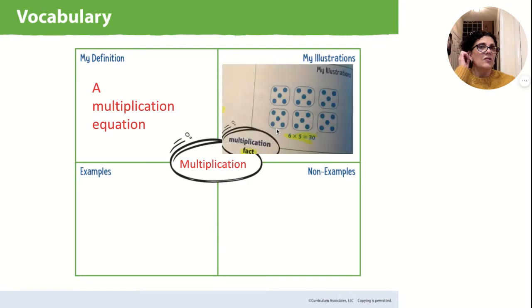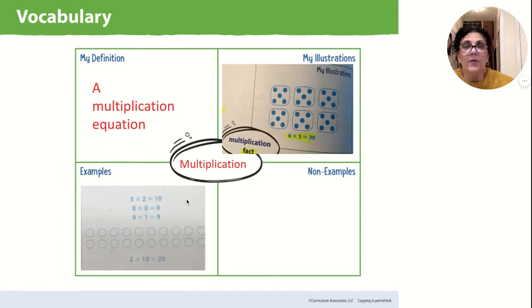The illustration I chose to put in there shows you that you have 1, 2, 3, 4, 5, 6. The first factor means the number of groups, and the second factor is the repeated addition, or how many are in each group. And you can see the picture matches this because it would be 5 plus 5 plus 5 plus 5 plus 5 plus 5. Repeated addition, if you skip count by fives, 5, 10, 15, 20, 25, 30, I'm going to get the same thing. The repeated addition takes longer, so multiplication is really a shortcut to addition.